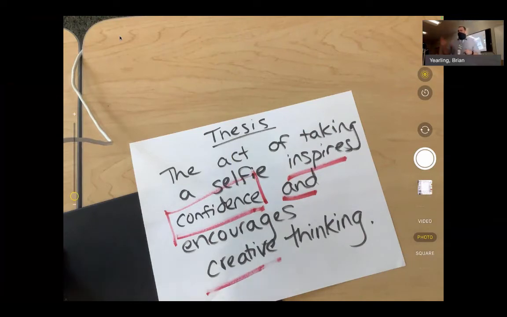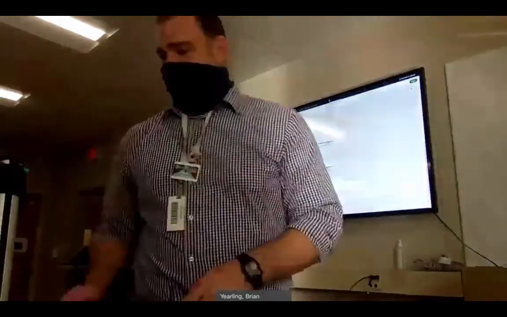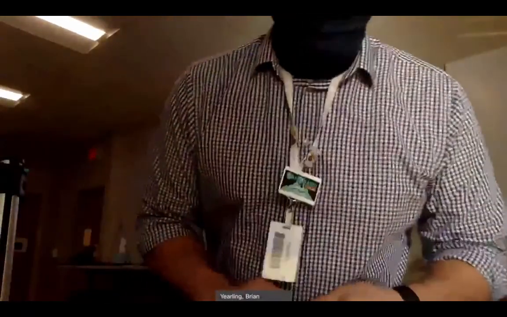If this concept of hardwiring your iPad to your Mac is concerning for you, and you're not exactly sure if you're able to do it, I promise you, with just a couple of clicks and a good instructional video, you'll be able to get your iPad with the charging cable connected to your Mac, and we can get you up and running. So hopefully that'll help you get started as you think about how to improve that virtual streaming component of your classroom.